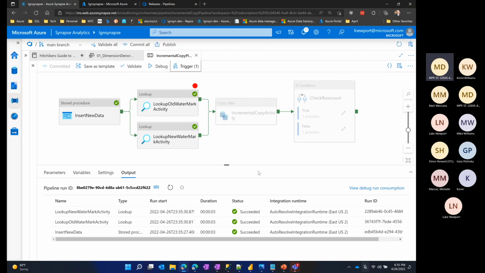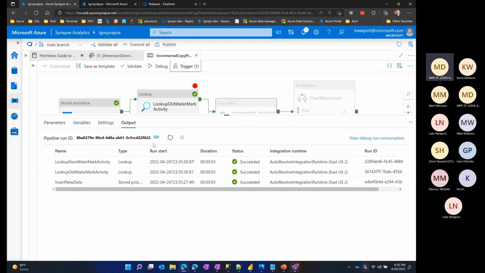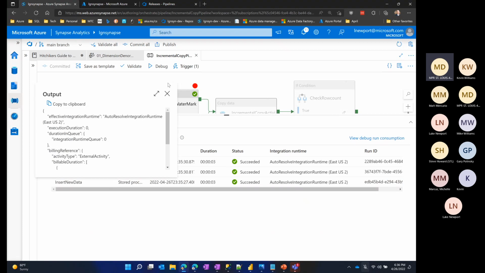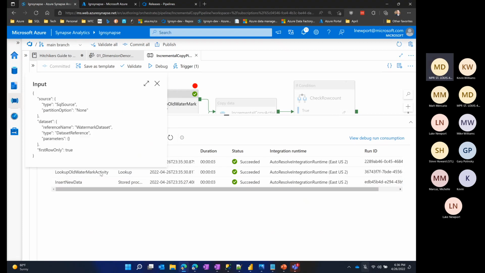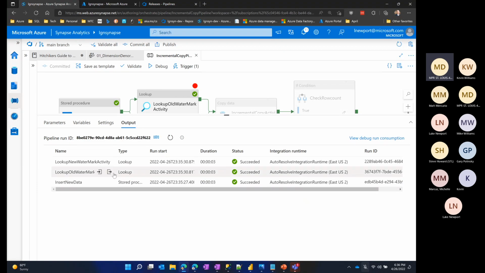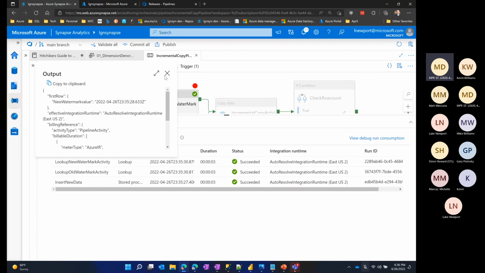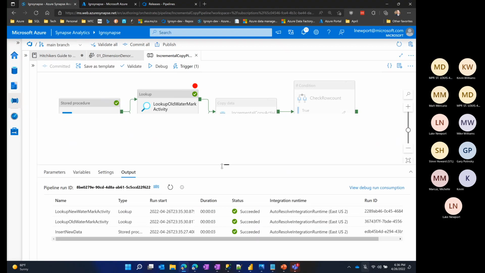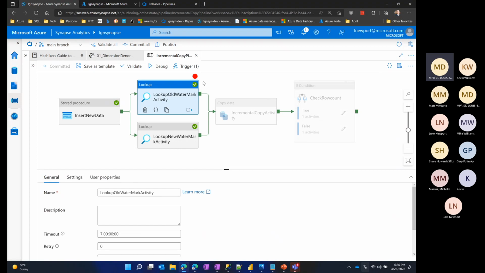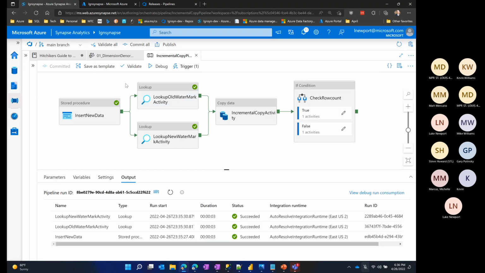As you can see, I did my debug here, and we have pretty good logging down here on the bottom-hand side. After I did my debug, you can see that I can look at my input and output for each activity. My old watermark activity is I'm just looking at a single source, and you can see the output of that, input the next value where I'm actually looking for last modified time, and so on. So pretty rich debugging built with this. Of course, we will push this all out to Log Analytics where you would like to do external queries that way.